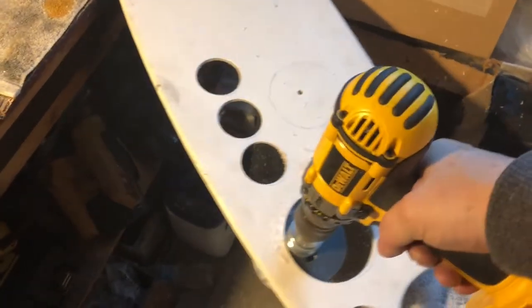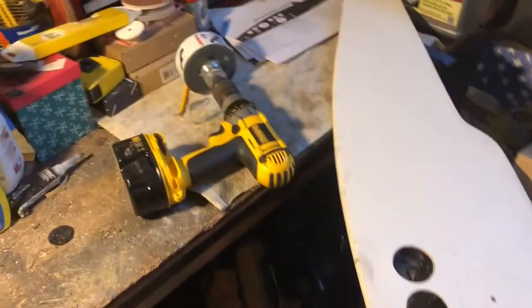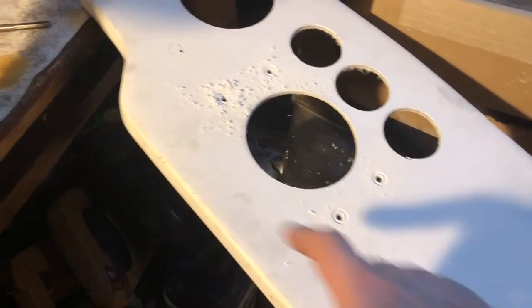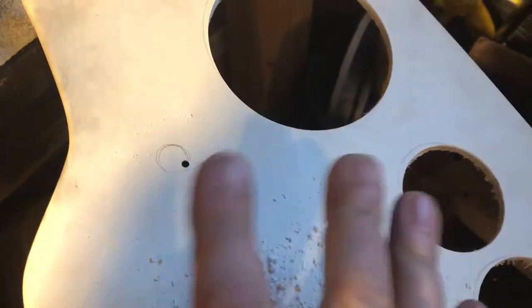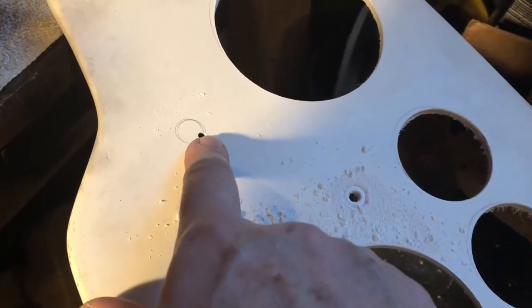And there it is — one four inch hole. That armor is so heavy the drill always falls over. One more left. So here's where we're at: I have the accurate marks on the back side. What I did was I took a spade bit so that it would come through and punch just a tiny little hole, which you can see right there. Remember, the marks on the front side were just approximate to give me a feel for the layout. The accurate marks were on the back side. So I did that with a spade bit just to drive a small hole, then came around to the top side.